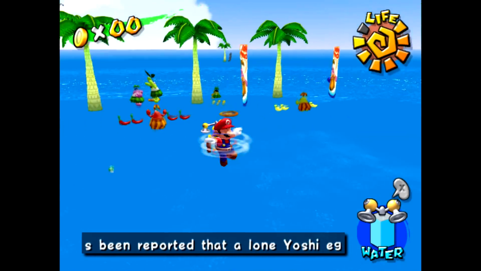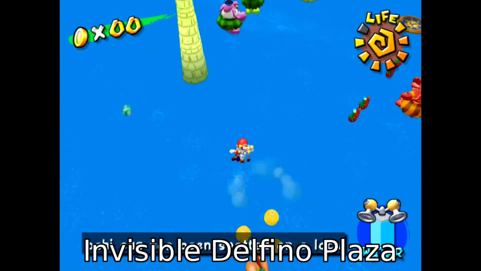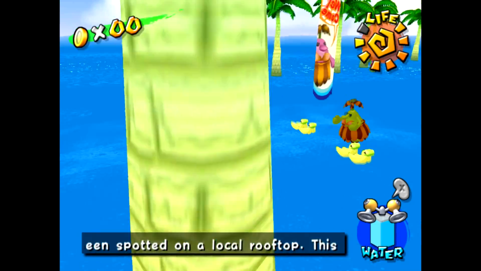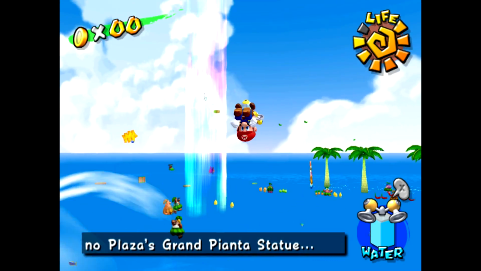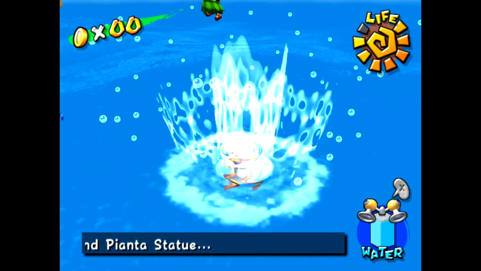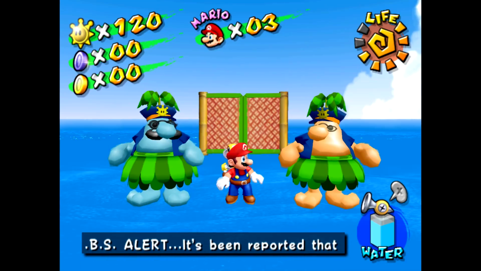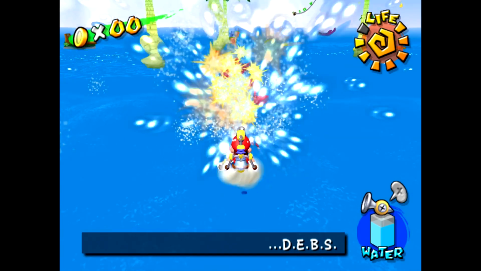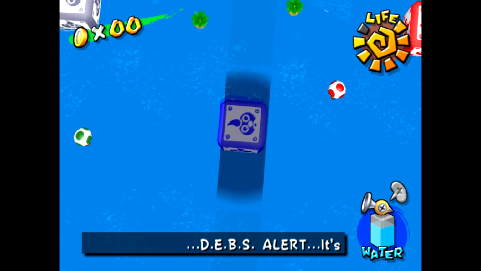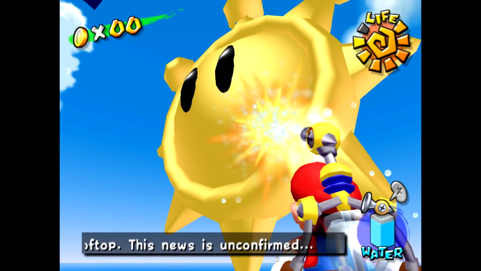One of the more interesting glitches in Super Mario Sunshine is the invisible Delfino Plaza glitch, which lets Mario explore a version of Delfino Plaza where all of the map geometry is invisible. Luckily for us though, all objects like NPCs, fruits, and that kind of thing are still visible, so we can still navigate the plaza. This glitch is one of the most mysterious and most misunderstood glitches in Super Mario Sunshine, and in this video we're going to break down how the glitch works and clear up the misconceptions that have come to surround it over the years.